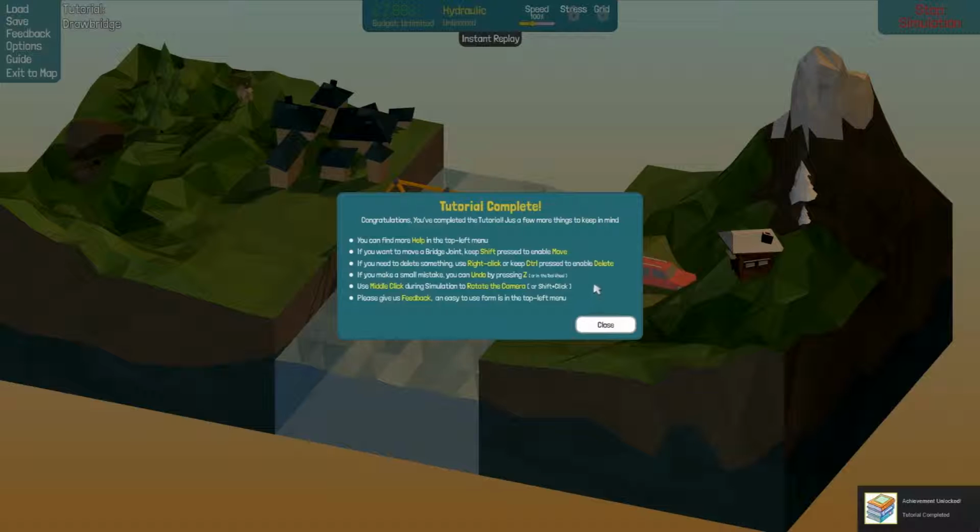Oh, tutorial complete. Congratulations, you've now completed the tutorial. Just a few more things to keep in mind. You can find more help in the top left menu. If you want to move a bridge, keep shift pressed and enable move. If you need to delete something, use right click or keep control pressed to enable delete. If you make a small mistake, you can undo by pressing Z or in the tool wheel. Use middle click during the simulation to rotate the camera or shift click. Please give us feedback and easy to use forms.